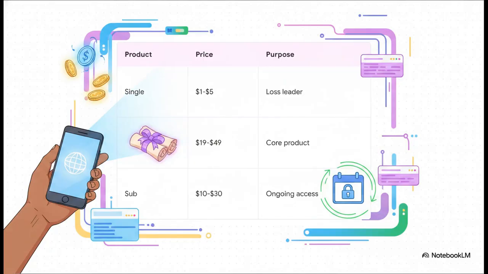And the real magic trick to scaling this up is all about how you package it. Look, selling a single prompt for $1 or $2, that's really just a volume play or a loss leader to get people through the virtual door. The actual sustainable business is in the bundles, grouping 20 to 50 prompts into a professional pack and selling it for maybe $19 to $49. Or even better, creating a monthly subscription. Buyers pay for ongoing updates as the AI models inevitably change and evolve. It literally turns a basic text document into sweet recurring revenue.